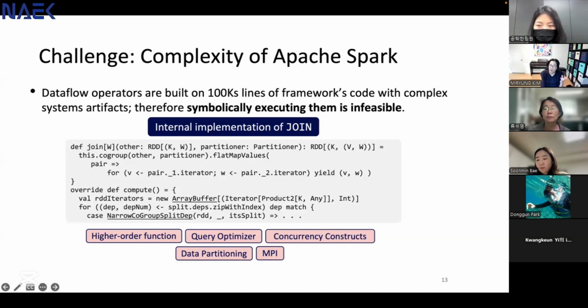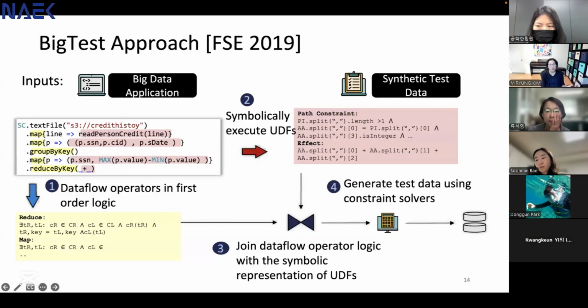So how do we make symbolic execution possible for Apache Spark applications that run on top of this complex framework? What we did is model this using the framework abstraction. What's really nice about distributed, scalable, data-intensive computing frameworks is that the abstraction of data flow and relational operators stays very stable. So we model these operators in terms of logical specification.